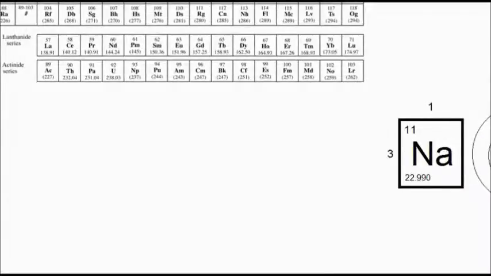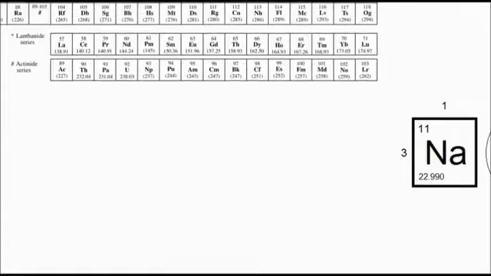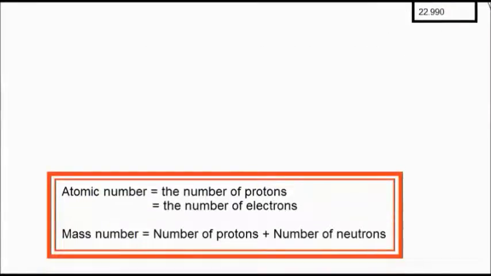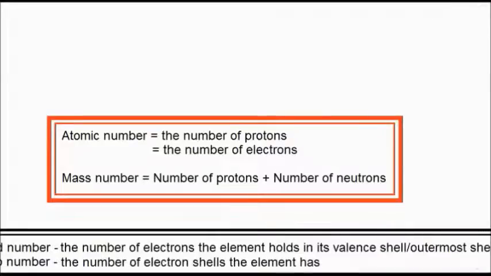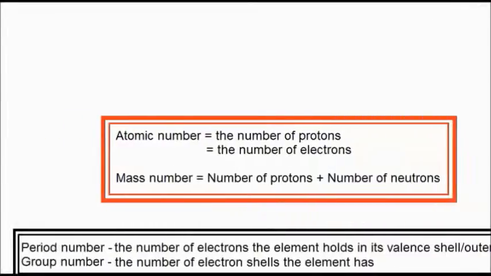Okay, so the important notes we can take home from those is the basics: the atomic number is the number of protons and also the number of electrons, and the mass number is the number of protons plus the number of neutrons. This is important, because protons and neutrons are the ones in the nucleus of an atom. That means that's the mass of a nucleus. So that's the mass number, which is the big number. That's the way to identify it. Atomic number, small one, mass number, big one.